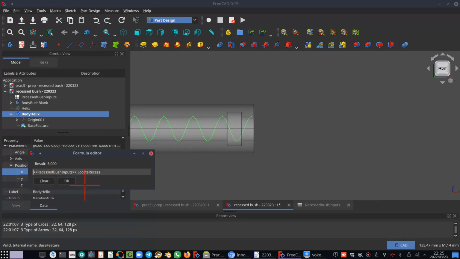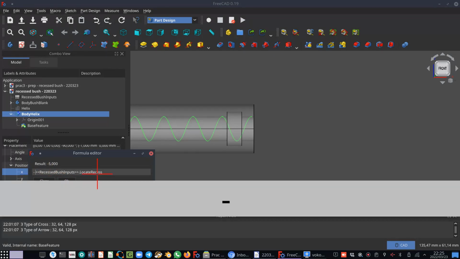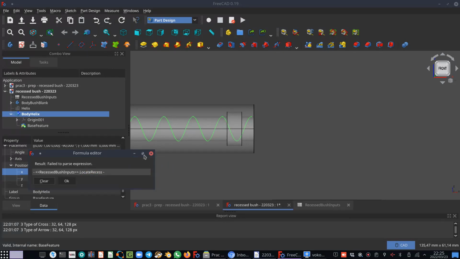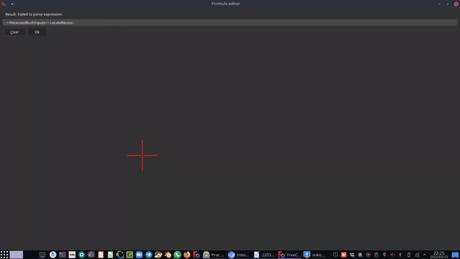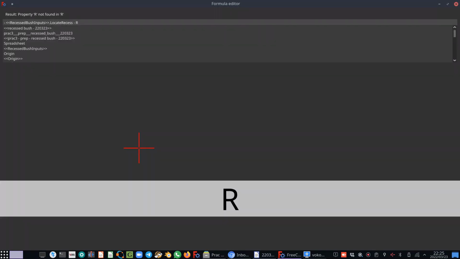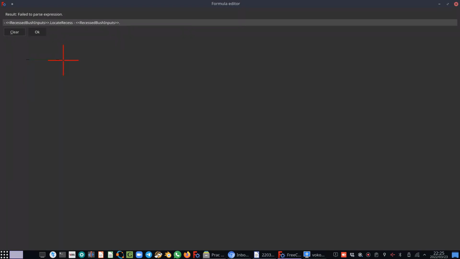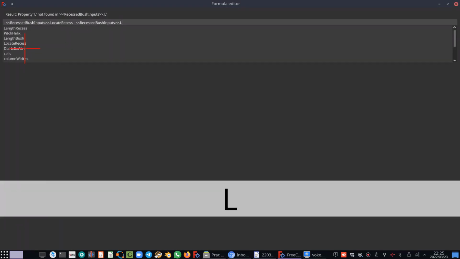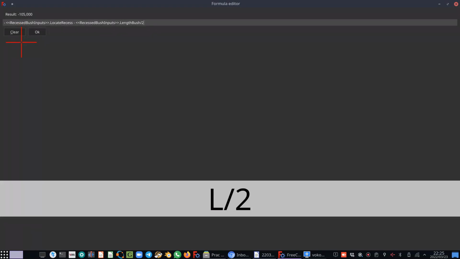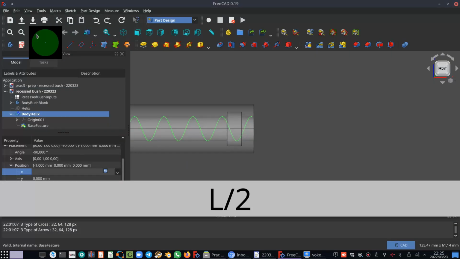We have to add a minus sign here. Minus recess bush inputs, length bush divided by 2. Okay, so let's okay that.